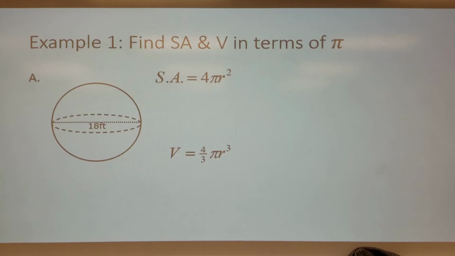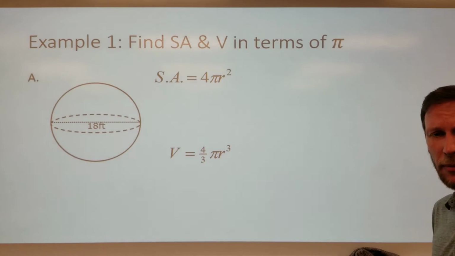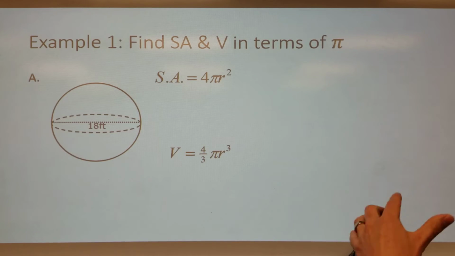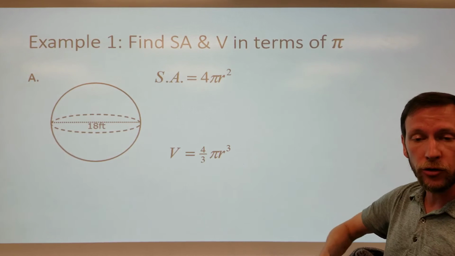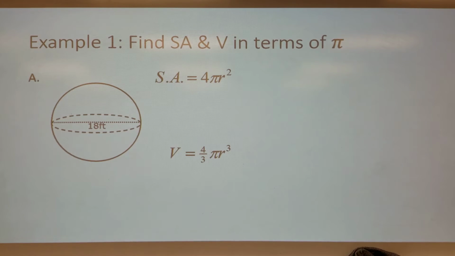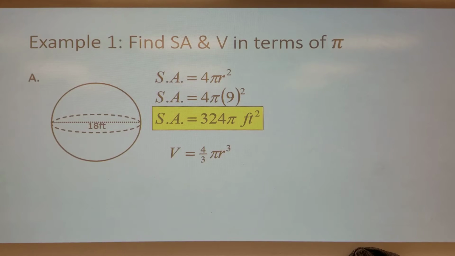So here are a few examples. These will kind of go in quick succession, so if you need to pause the video at any time to draw the picture, write the formula, do the work. If you want to get ahead of me and try to do this before I post the work, that is an awesome idea. And so what we'll see here is that here we have a sphere with a diameter of 18 feet, and the surface area formula is 4 times pi r squared, and so we'll have 4 times pi times 9 squared, or 4 times pi times 81, which gives us 324 pi square feet.